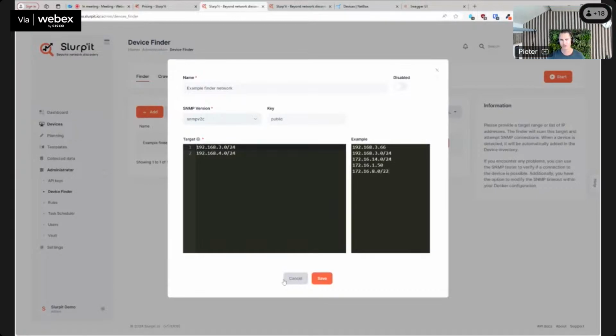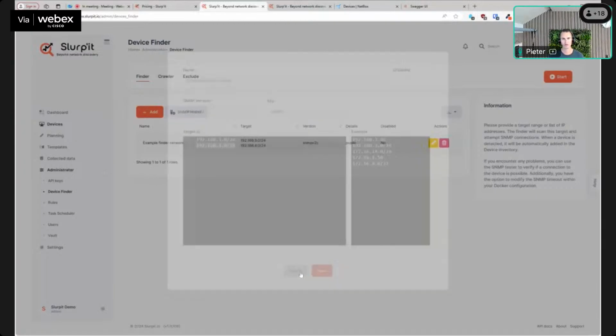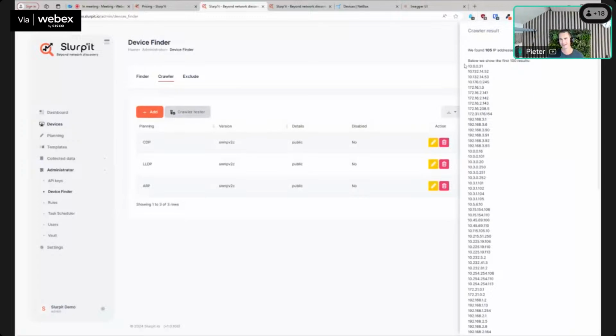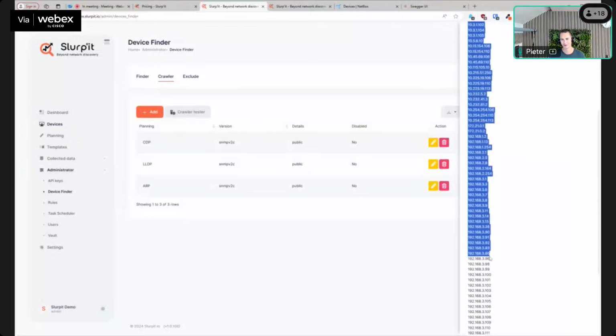In one of the first projects I did, I had a client who said, oh, I have no management network and I don't know where my devices are configured. So I thought, that's an interesting one. What we did for him is he just configured his core network in here. We found the core network, we collected the data from the core network, and we built a crawler on top. With the crawler you can specify from which plannings it should grab the IP data, find your neighbors. It gets a list of IP addresses, and per IP address it tries to see: are you a network device? If it is, it adds it to the system, and this way, like a spider, it hops over the network.